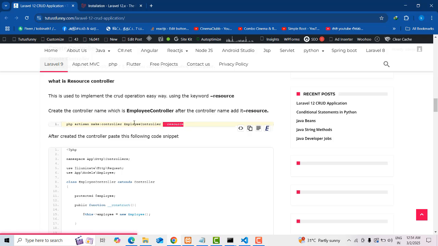Okay. So now how to type this one? Here, in the Laravel standard, you use employee, not employees. There is a mechanism they have implemented. When you create the migration, the table creation, you have to use the plural. When you create the controller, you have to use the singular.